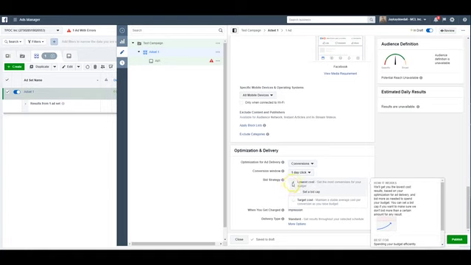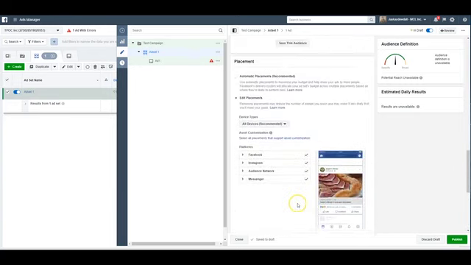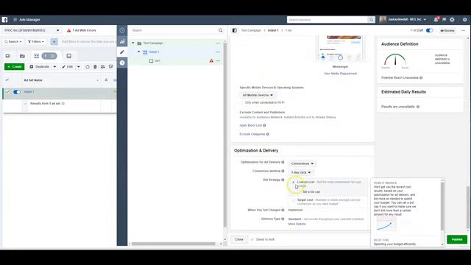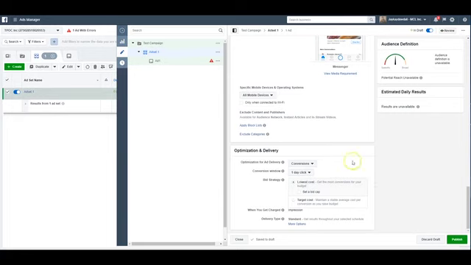Now your bid strategy, you're going to choose lowest cost. There is an option here for target cost, but again, just keeping this as simple as possible, leave it as lowest cost. You do not have a choice when you get charged. Keep this in mind. This is not like Google AdWords where you will pay per click. You're going to pay for impressions. So whenever somebody sees your ad, you're going to pay. Now it could just be a penny, it could be half a penny, it could be a tenth of a penny. It's going to depend on a bunch of different factors, namely how many people are actually in your custom audience up here. As long as you choose lowest cost up here, you will continue to get, surprise, surprise, the lowest cost possible. And that's it.